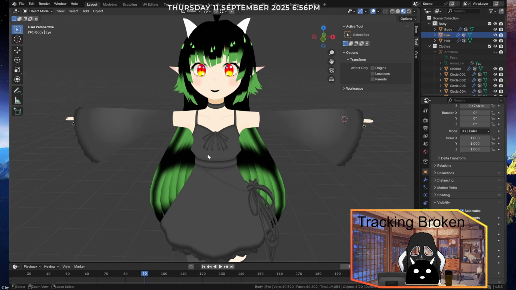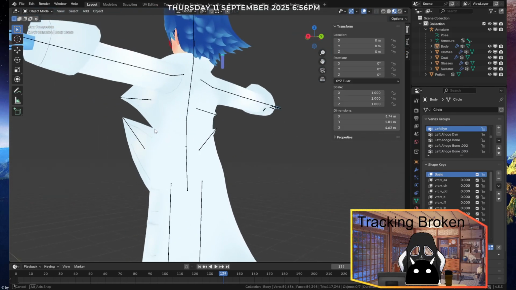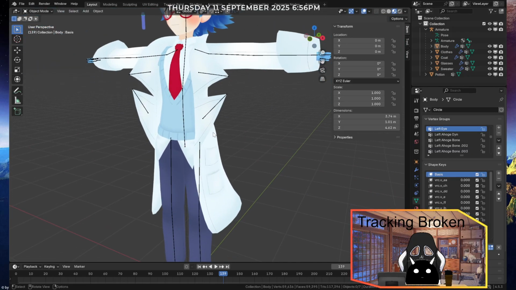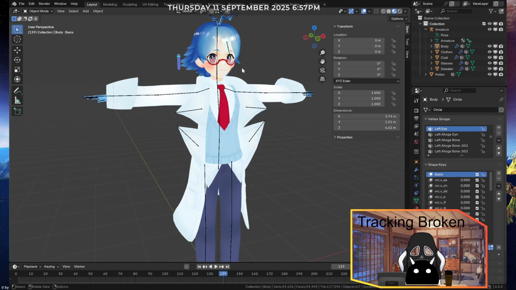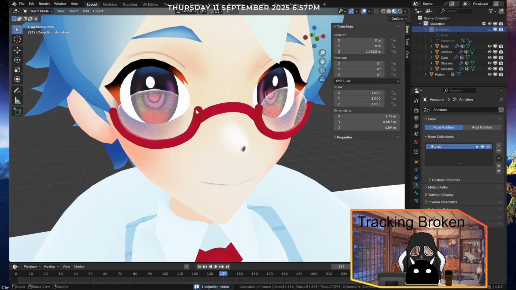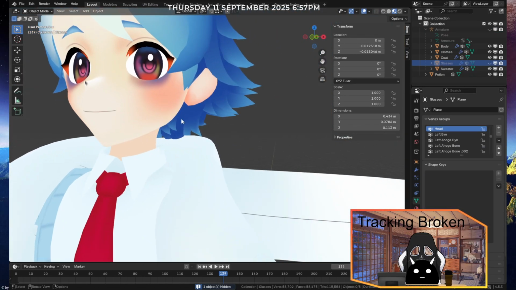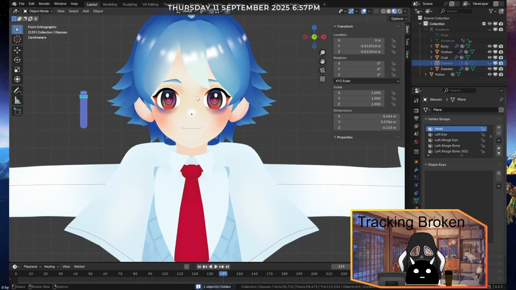For example, I can show you the last thing I did, which was a model for someone. It's not a commission, I just did it. So this is the last model I finished for someone. It's like a scientist. And I had the reference for the eyes, so it worked out well. I was sampling the color, placing it a little, sampling the color.